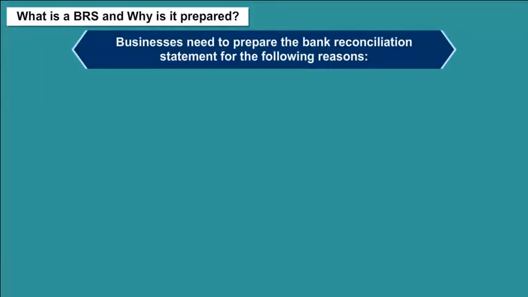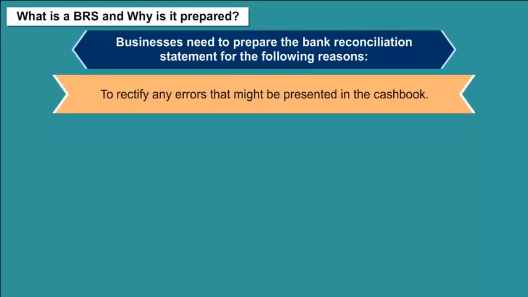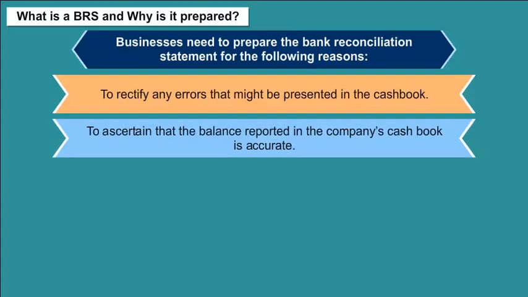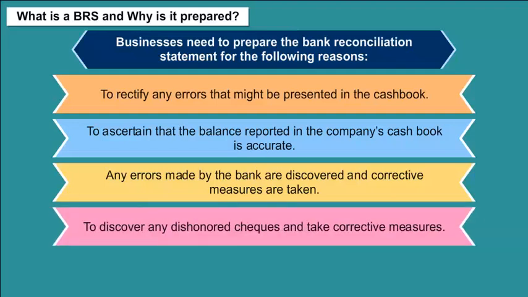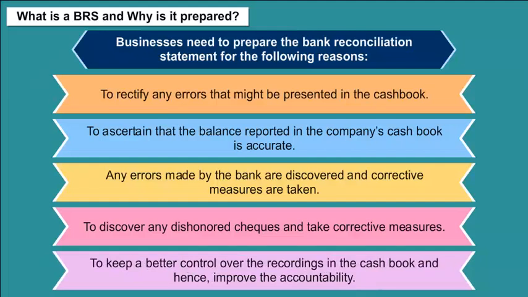Businesses need to prepare the bank reconciliation statement for the following reasons: to rectify any errors that might be present in the cash book, to ascertain that the balance reported in the company's cash book is accurate, to discover any errors made by the bank and take corrective measures, to discover any dishonored checks and take corrective measures, and to keep better control over the recordings in the cash book and hence improve accountability.